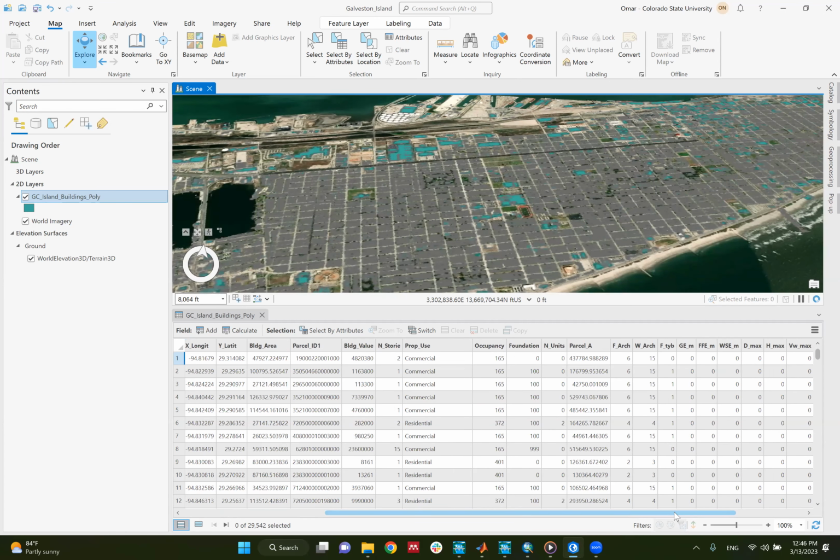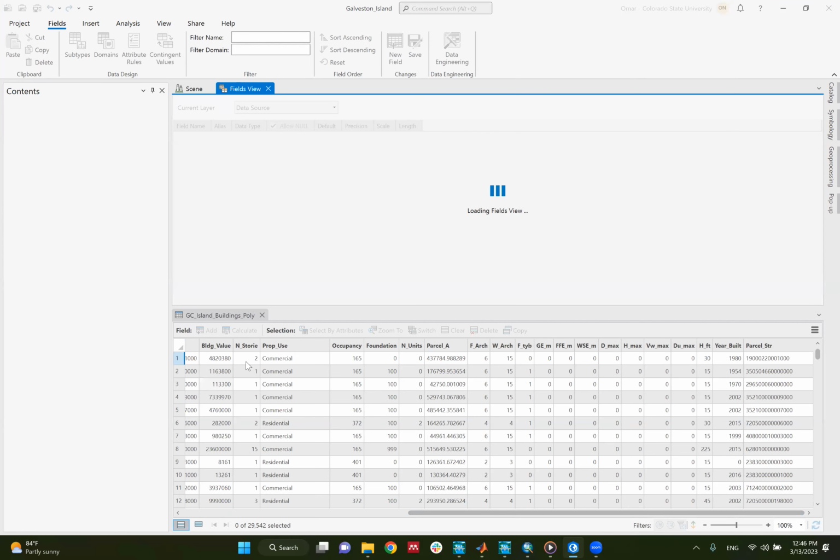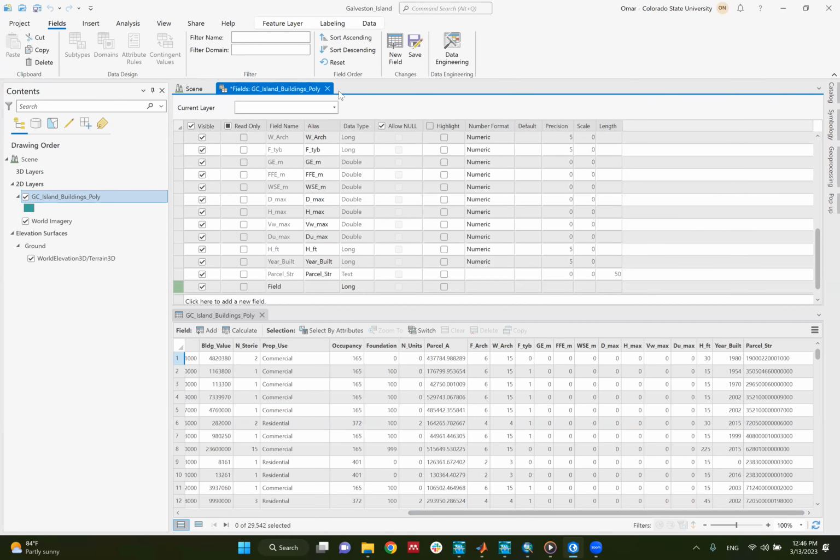Let's see, what if we want to add data to this folder? So if you want to add data, do you guys remember if we want to add a field and name this field something, maybe the building height, the wind speed, whatever data, you go to add here. And once you open add, it will open another. Let's put this here.